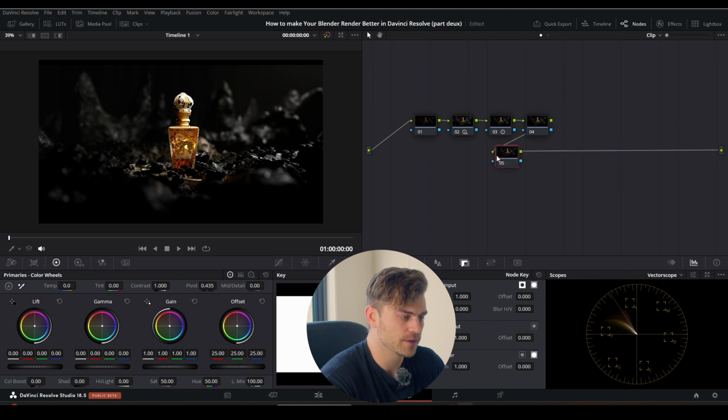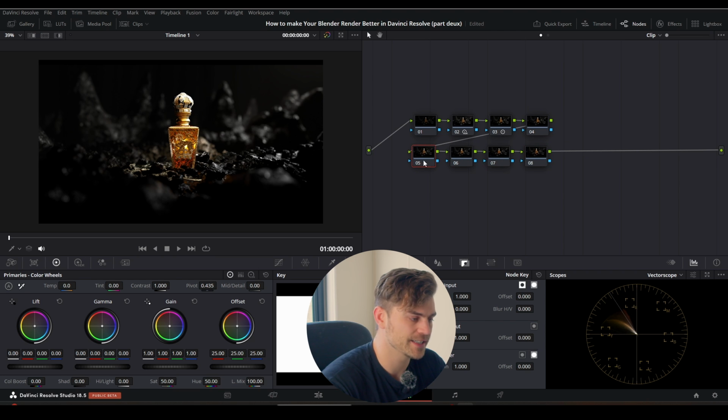I will add another node, and I like to work in fours, by the way, so I will place them right underneath here. So this is the fifth node. And what I want to do is actually change some of these colors. I want this to be orange and blue. Why? Because that is a popular color scheme. So I'm going to the gain right over here in the color wheel section, and I will increase the gain in the orange. And just make sure that it's somewhere over here.